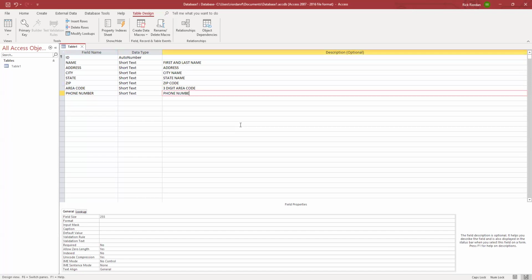And this kind of leads us to the data dictionary, which we'll be talking about. Then we're going to save this by going to Datasheet View, and it'll prompt us to save as follows.